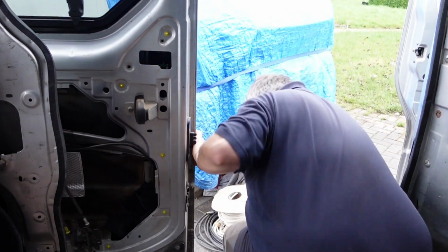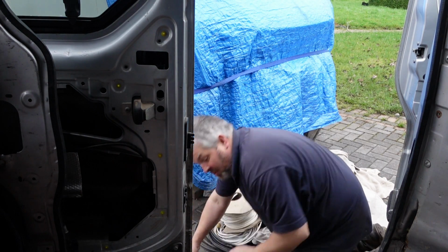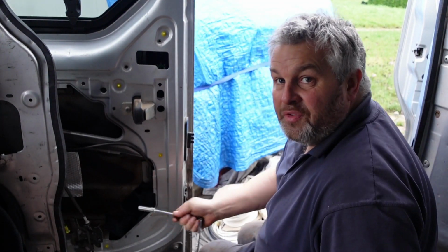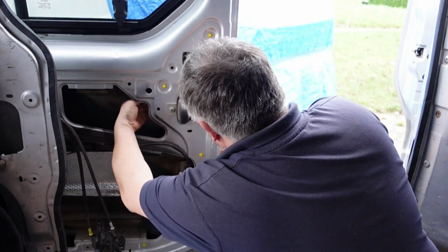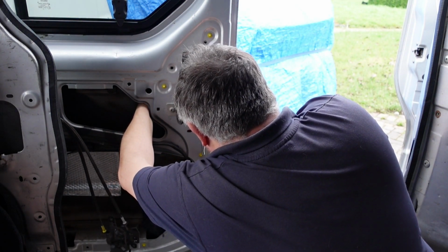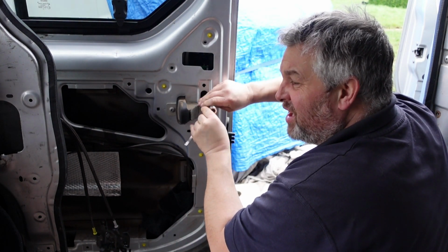I dropped it. I didn't do it on purpose, but because that piece of cardboard's in that door, it bounced out. Normally you'd be fishing it out of the bottom of the door and it's a pain. This actual cable just hides the thread a little bit.